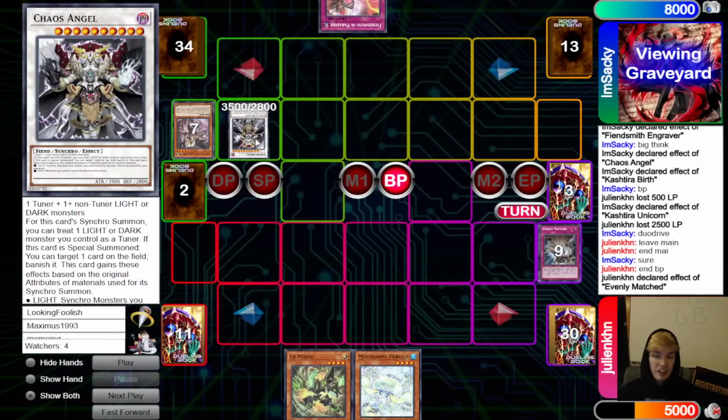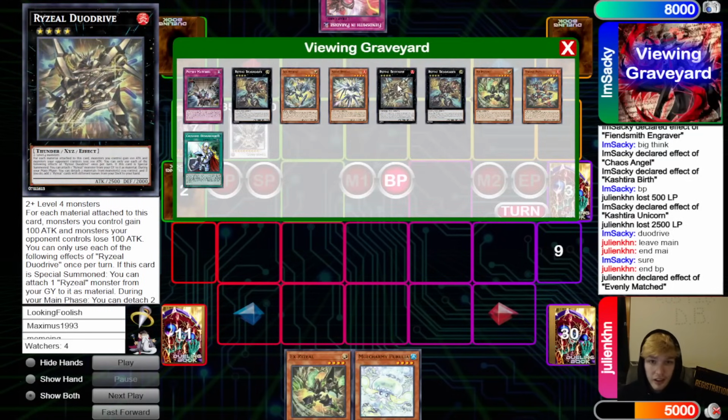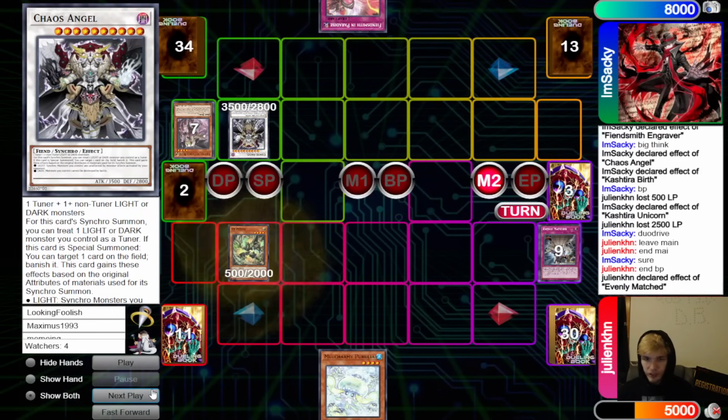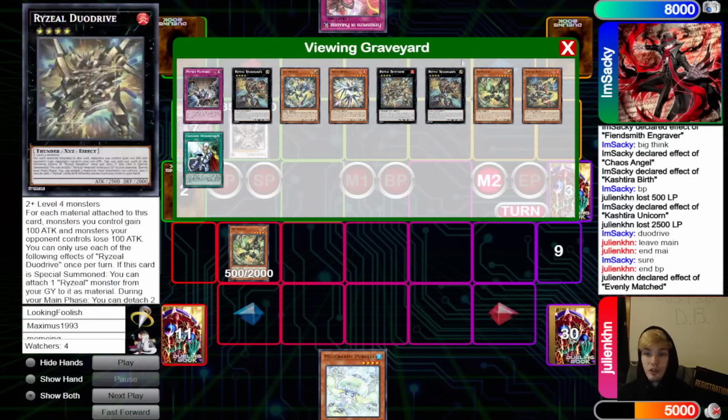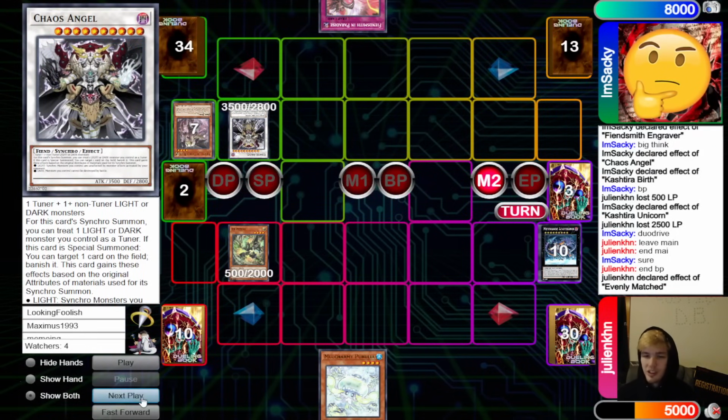So we're just going to keep Chaos Angel. That was made with a Light, which is not easy for this deck to out, especially with Duo being gone, because normally with Duo, search the trap to pop this. Or Duo could lower the attack of it so that way we can beat over it. Special summon X, dump Mirror Logic.